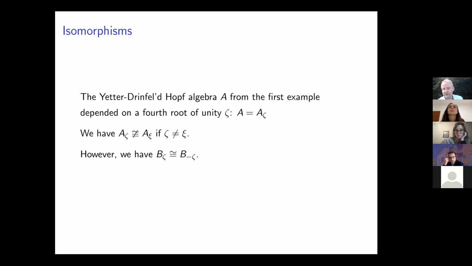So these 4 Drinfeld Hopf algebras give only two different biproducts, so to speak. From the 4 isomorphism classes, we go to 2 isomorphism classes. It could in principle still be that B iota is isomorphic to B1, but this is not happening, and this is not easy to see. It took us quite a while. If zeta is a primitive 4th root of unity and xi is not a primitive 4th root of unity, then the 2 biproducts are not isomorphic, so we get 2 different isomorphism classes of Hopf algebras of dimension 32 here. This was not clear to us at the beginning.